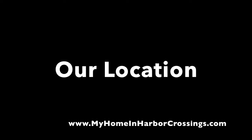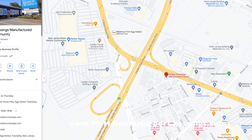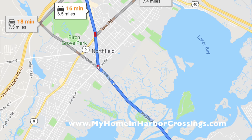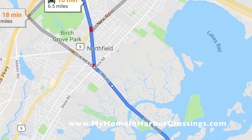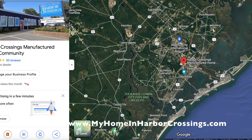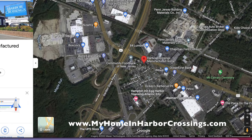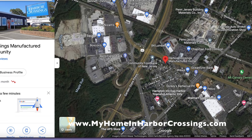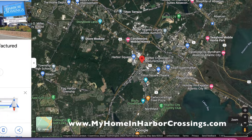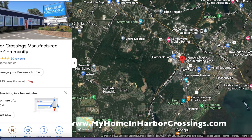We're really proud of our location. We're in the downtown Egg Harbor Township area, just about to be redeveloped, which is called the Cardiff Redevelopment, and it's going to encompass the whole area in which we are located, and they'll be adding more sidewalks and better access to stores on the other side where the old Boscov's and the Harbor Square is located. And it's a very exciting time to be in Egg Harbor Township. We're minutes from the beaches and great, great locations.